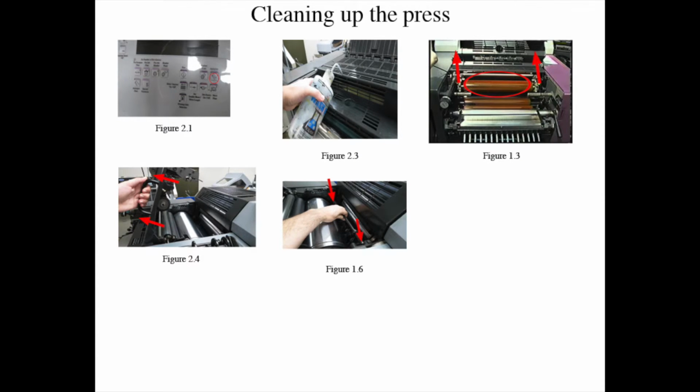Step 5: remove ink with the ink knife from both fountain units and store it back in the original cans it came from for future productions. Unscrew the threads and remove the cheeks from both fountain units and from the top of the feeder and delivery units.